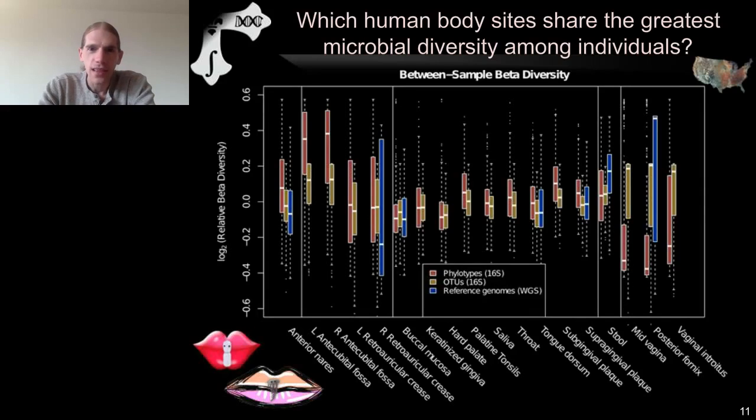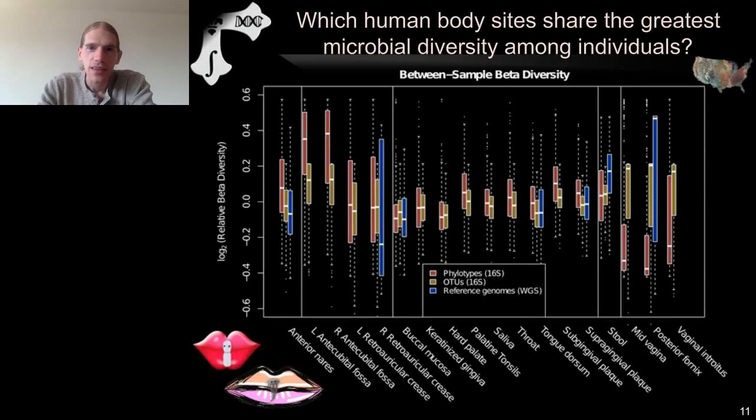And there are relatively few differences among the genera of microbes carried in the vaginal community. So the red boxes on the right tend to be very low. However, if we use operational taxonomic units, or OTUs, that cluster our amplicon sequences to a slightly higher level of specificity, we start to see more differences.